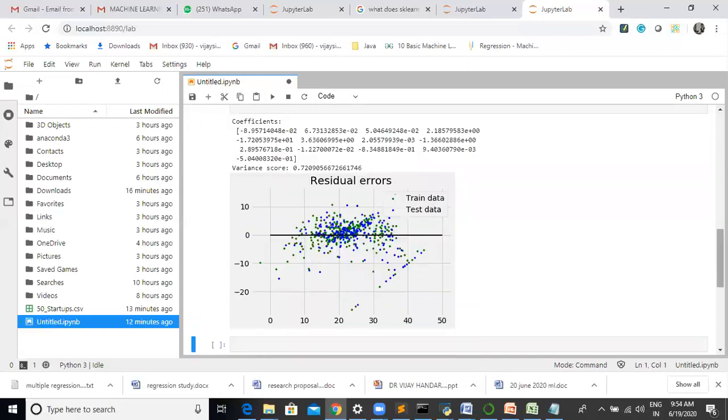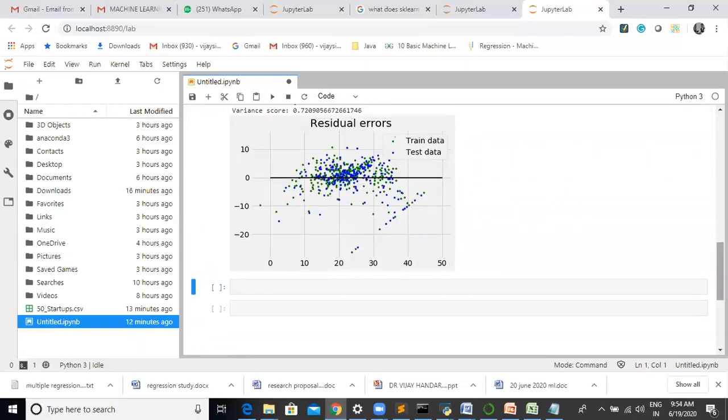Now we can show this plot. There is train data and test data, as discussed in the code. We are taking 40% as test data. This is the line dividing the data points. Train data is denoted by green points and test data by blue points.